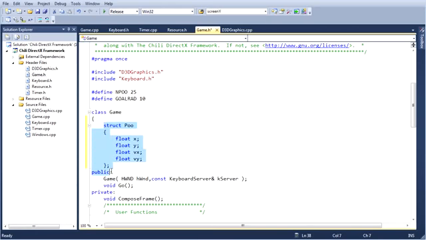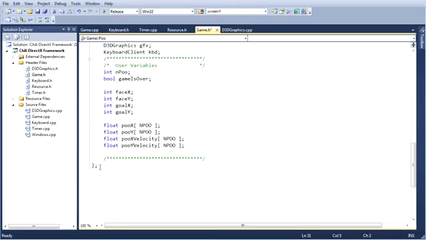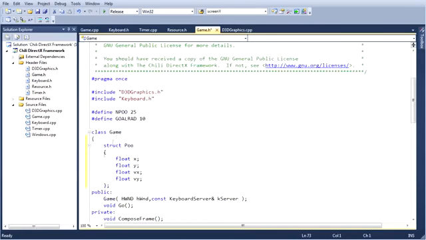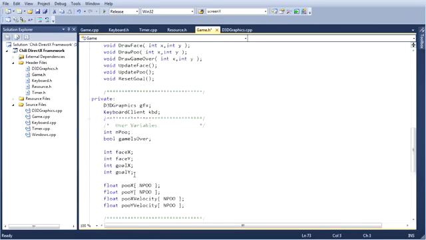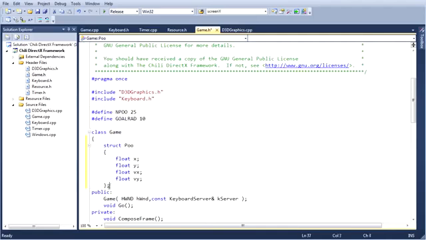But when you're defining a type, you have to put a semicolon after the closing bracket. Don't put a semicolon after the bracket in a function, right? But when you're defining a type, like a structure, and if you notice here at the end of the class definition, we also have a semicolon. And same with enumerations too. When you define a user-defined type, at the end of the closing brace, you have to put a semicolon. All right.